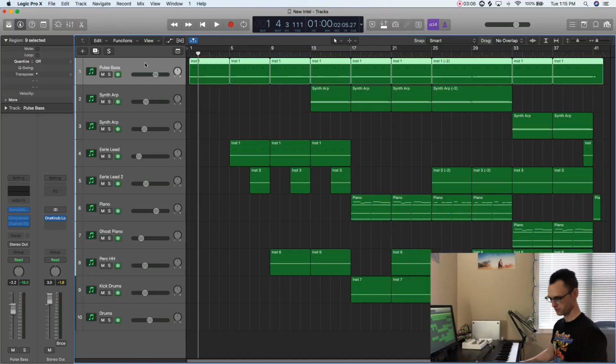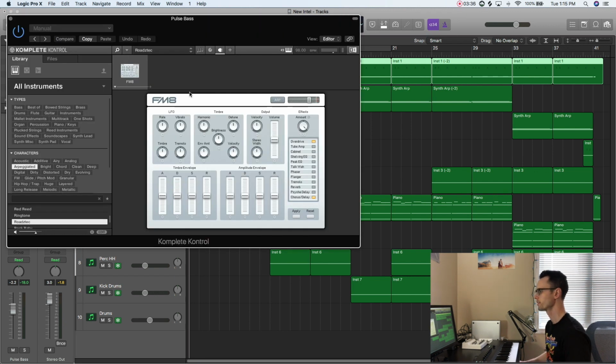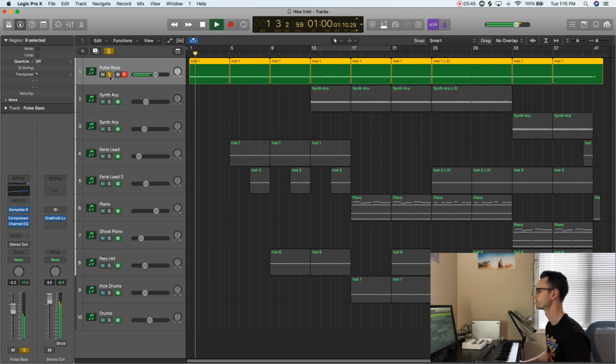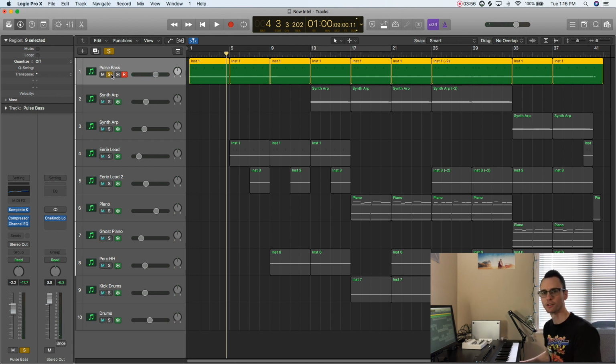So first and foremost, almost all of the tracks in the movie kind of had a pulsing bass or pulsing synth at some point. So I started with a pulsing bass from Native Instruments FM8, and it sounded like this. So right away, that bass alone sets the tone for the whole cue. You know it's gonna be this dark and droney kind of mood.